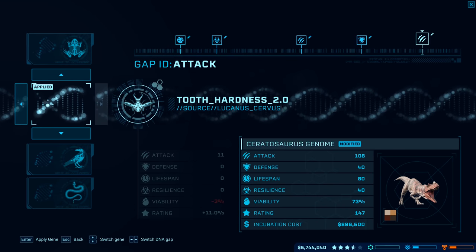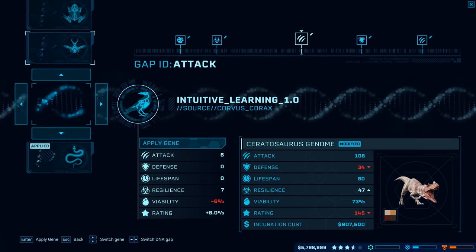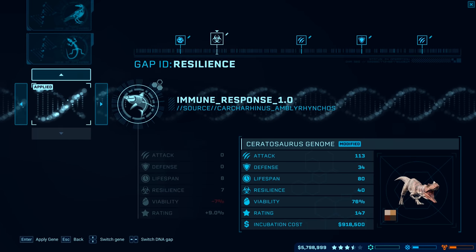Yeah, 11 on that one. Yeah, let's do that one. 10, 6, 5. Yeah, let's keep that 10. 10, 11. Yes, let's do that one. Oh, yeah, it's tooth hardness 2.0. That's probably why it's doing good ratings there.